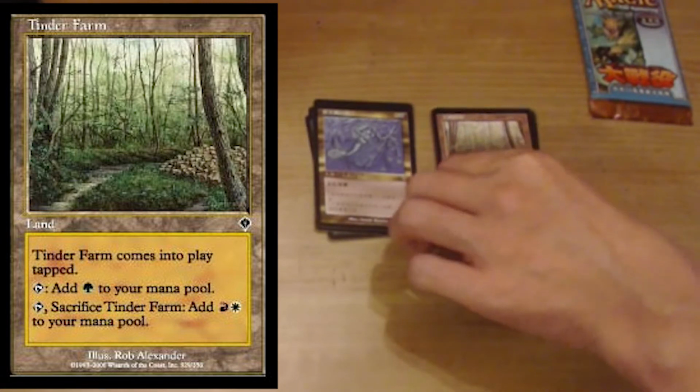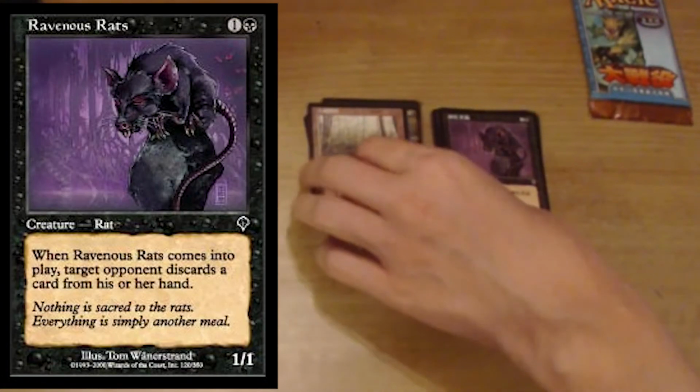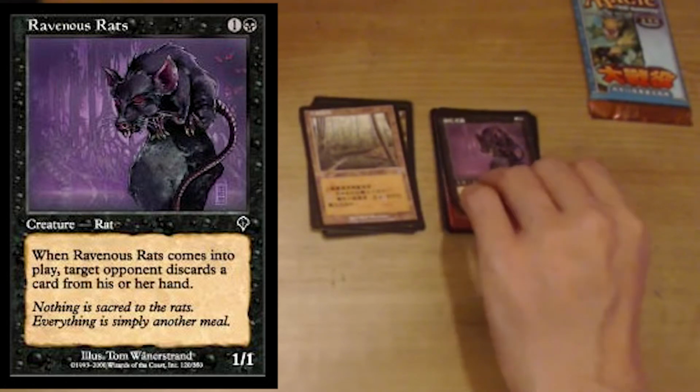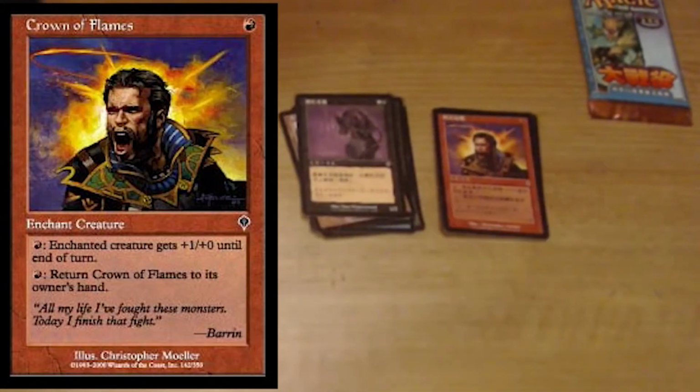All right, and after that we've got Ravenous Rats, which is black and colorless. Target player discards a card when it comes into play. So that's an alright card, but it's not worth anything. Nothing is so far. Crown of Flames. This is a red enchantment. Put it on a creature, pay 1 red, give it +1/+0 till end of turn, pay another red. You can bounce it to its owner's hand.